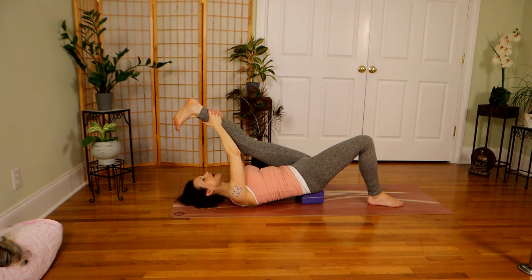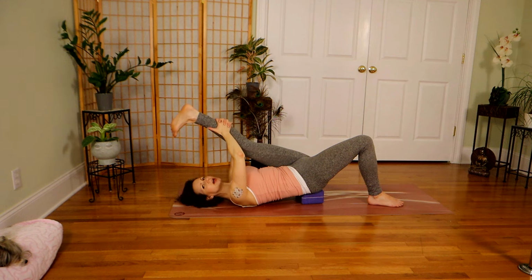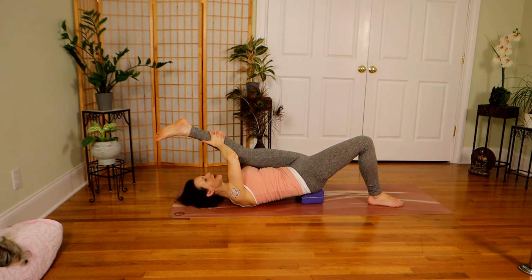Let's do a little bit of contract and release. So I want you to push into your hands with a flexed foot. Breathe in. Point the toe and use your hands to bring the leg closer. Now you're gonna flex and hold. You're pushing into your hands. Watch that hip crease, push it away.